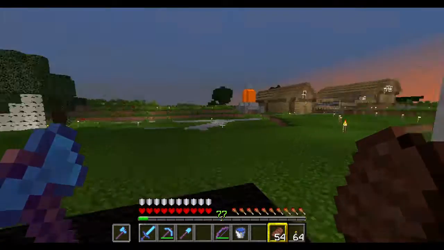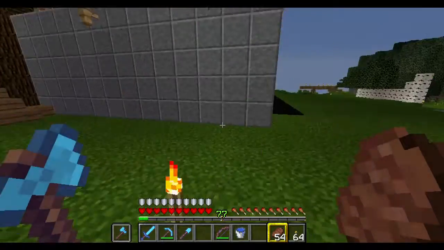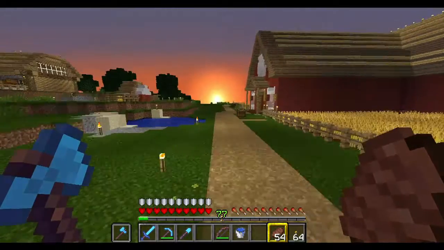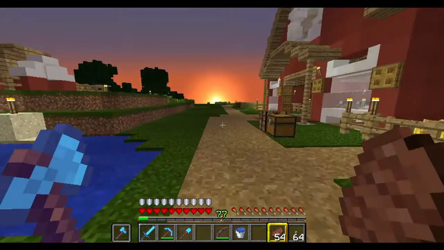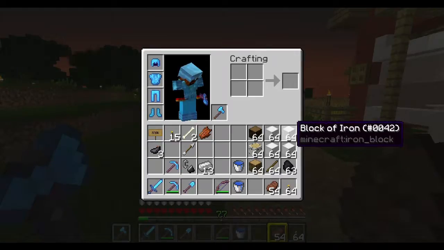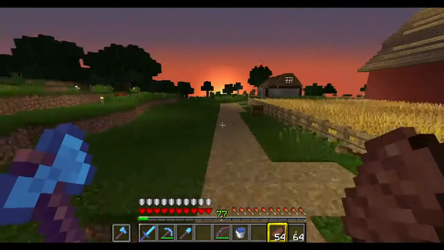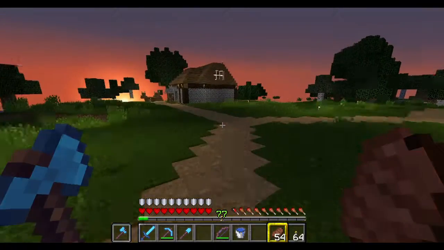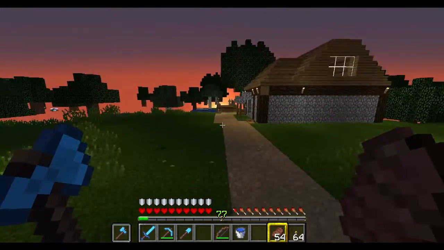Three stacks of wood should be enough. And the only other thing I need is, what's that thing called? It's the thing that makes it go fast. The beacon. I need to grab the beacon because, as you can see, I have lots of iron. So I'm going to head on over, grab the beacon, and make my way to the secret desert location. So I'll see you guys over there in just a minute.